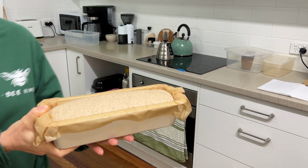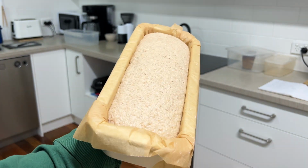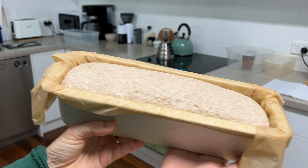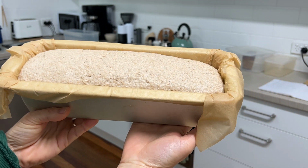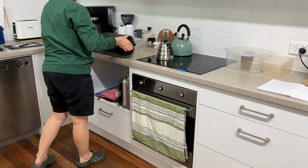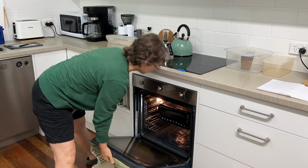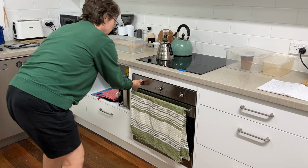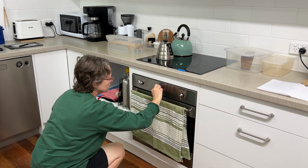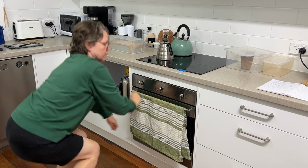Whole grain sourdough bread making is completely different to yeast bread baking, and often what you're going to look for are much more subtle cues for when your dough is ready to bake. But I judged that this one was getting close, so I put my big Emile Henry clay baker in the oven and preheat that to about 220 Celsius, so that's a pretty hot oven.